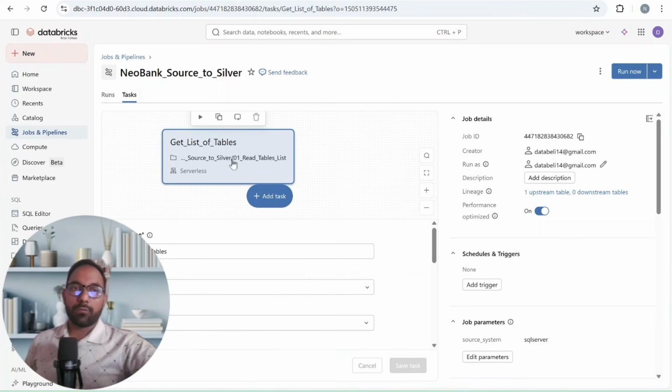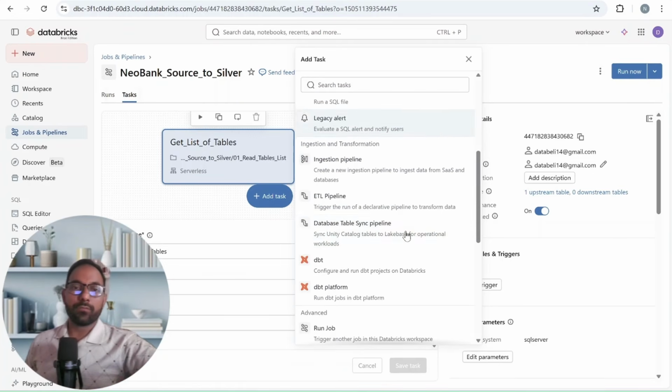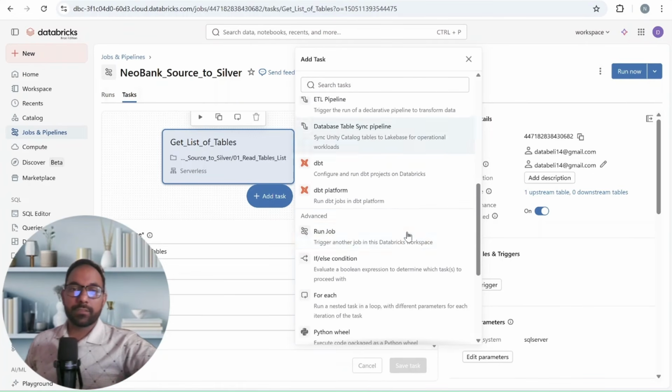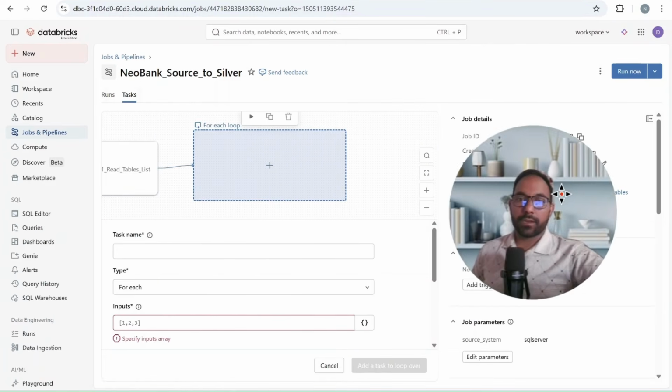The output of this task, as we saw, is the list of tables. And once we have the list of tables, we want to do the ingestion for each table. For that, we have this activity called for each. In this for each, we can add a task inside it.